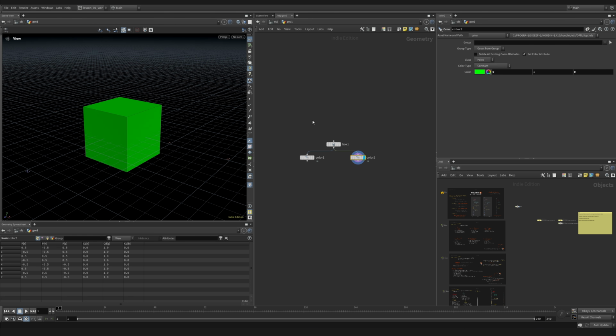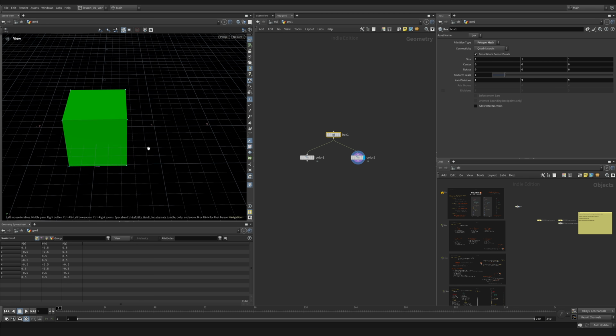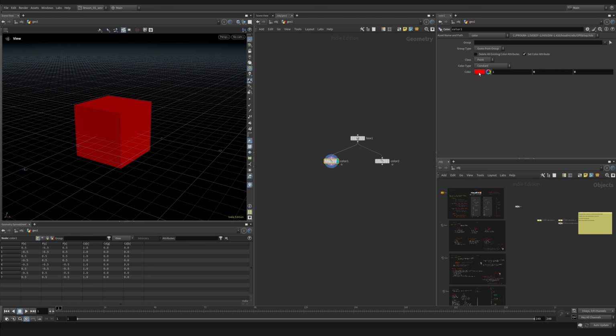Now what's happening here is Houdini creates a box. We see that, we see the points here, and the box is made up of individual points. We'll get into this later if we're doing any more procedural geometry, which we most likely will do. This left side, so this geometry stream, what it's doing is adding a color, and it's adding the color as a color attribute, and that attribute is recognized by Houdini as color, which is an important thing. We'll also get into that later, but don't worry about that too much now.